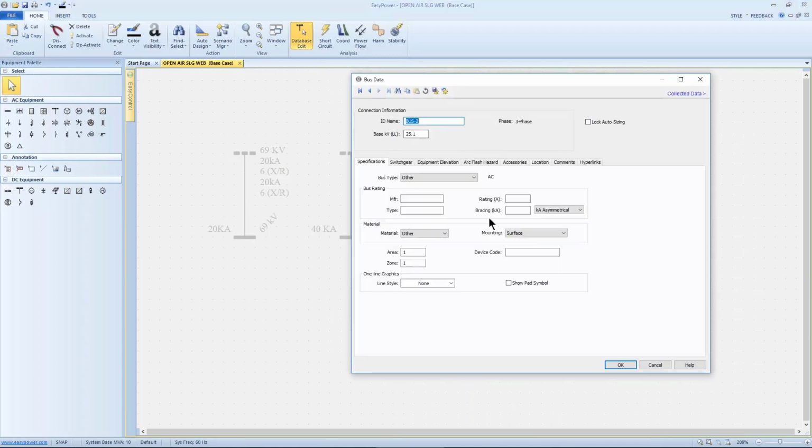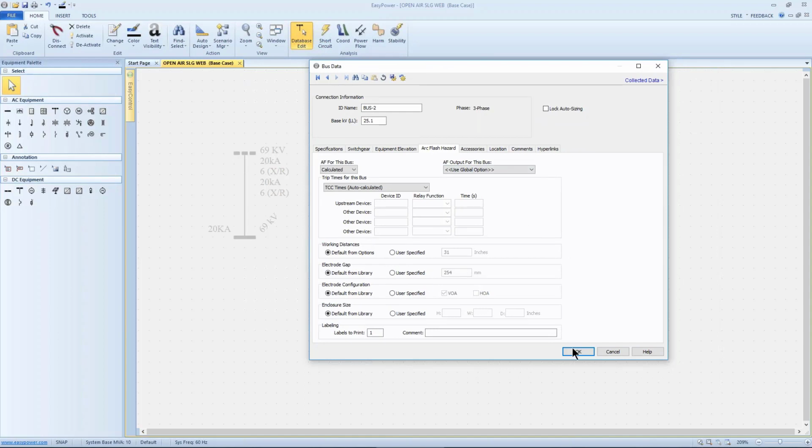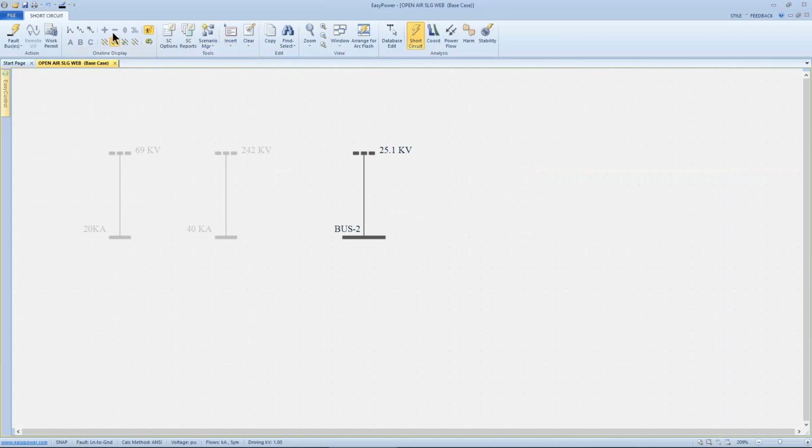Now the next step is I want to define this particular bus as open air. So above all else, I'm going to define it as open air. Now I have the ability to do some changing here from the standards, and we'll come back to that later. But for now, I just want to define this as open air. Now I go to short circuit focus. So I've got a specific amount of current. I've got a specific designation of open air on this bus and voltage.